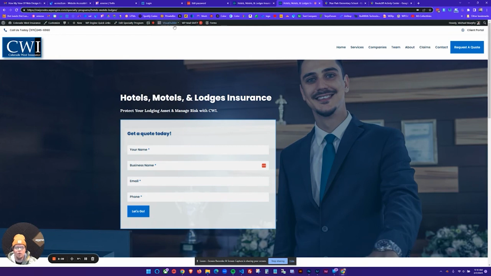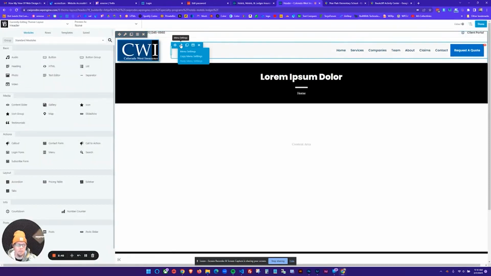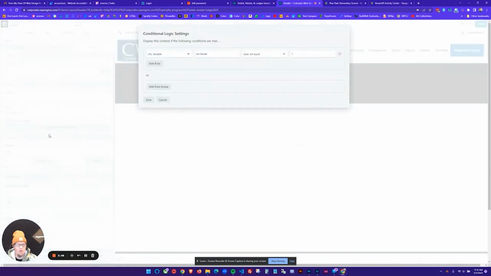So the way to do that is I would go into, say, the header, for instance. Because it's a Themer part, I can hit the menu, and under the Advanced tab, do the conditional logic. I just made one up. I'm sure we'll probably change this at the point of going live. But from your conditional logic, at the very bottom, there's URL variable. I just made a basic variable and then set the key, I believe is what it's called, to does not equal 1. So anything other than this equaling 1 will just show you the regular page.